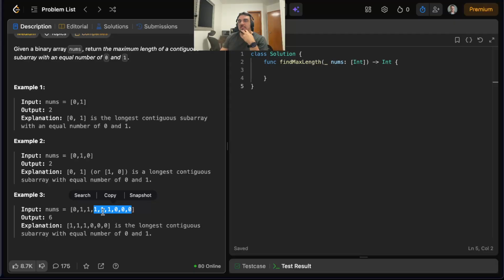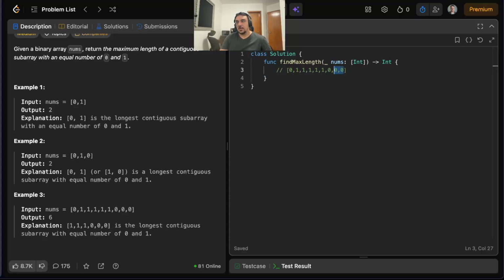Because for this case here, for example, we can have it like that, but instead of this, we might actually have this.